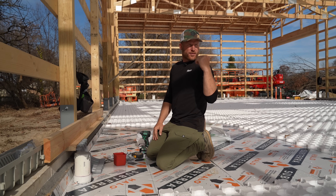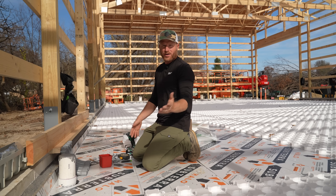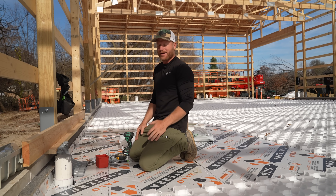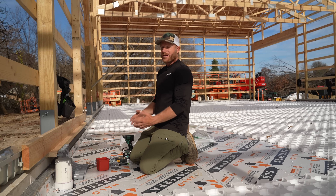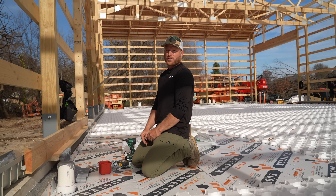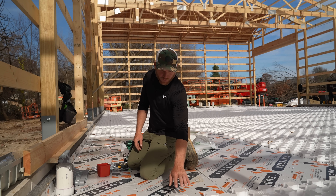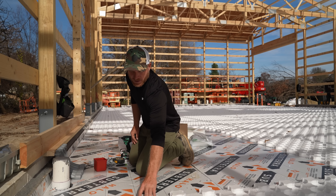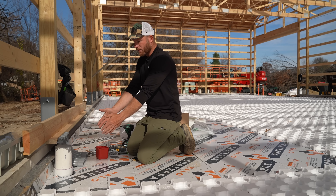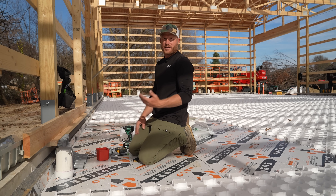Now that we're about wrapped up with the heat sheet heavy install, Greg's just cutting in the last row. I'm going to come over here and start concentrating on where the manifolds will be for the radiant tubes. You may have been asking yourself why we're using Subterra here versus the heat sheet — with the heat sheet's knobs that stick up, I don't have the luxury of running my tubes anywhere I want; I have to stay in the channels if I want them at the bottom of the concrete, which I do recommend.